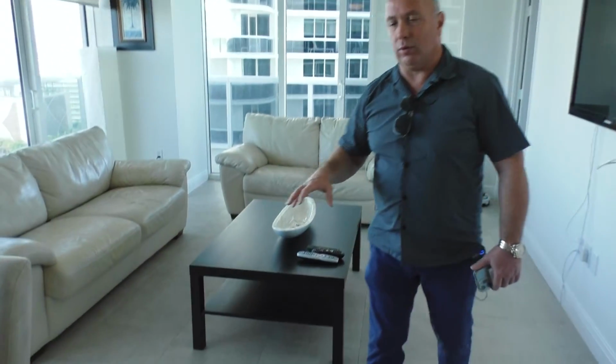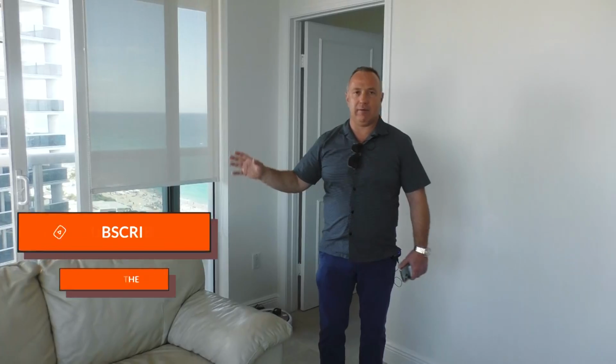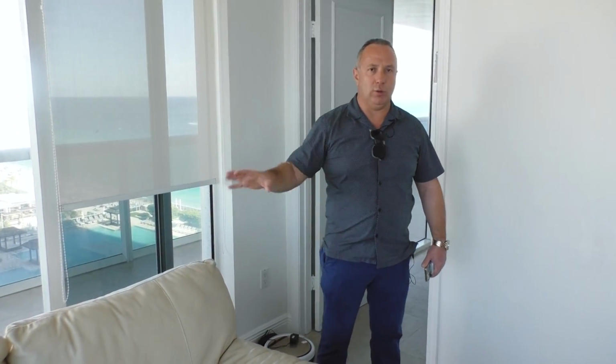Again, this is a unit with 2 bedrooms, 2 bathrooms, 1458 square feet under AC. This is a full-size 2 bedroom. There are other units, 1 bedroom and 1 den, and there is a unit 2 bedroom and den. Those are 1700 square feet units, or 1570 square feet units, 2 plus den. 2 models, line 11, line 03, line 04, 2 plus den. This one is 2, no den.